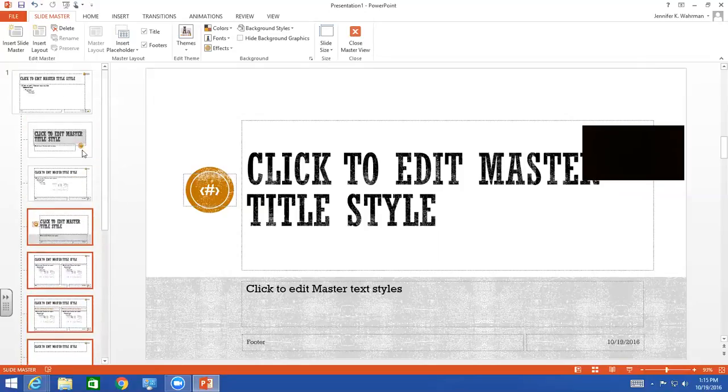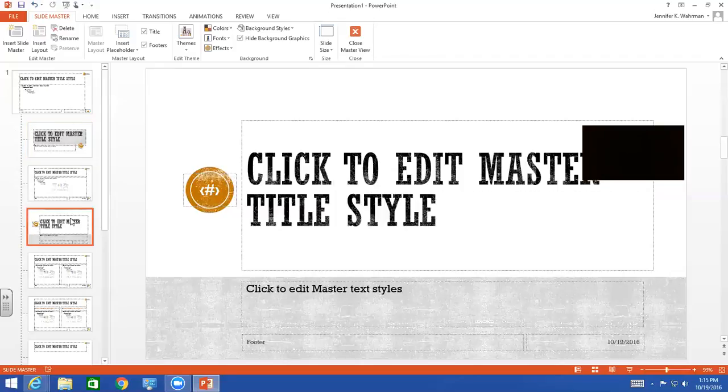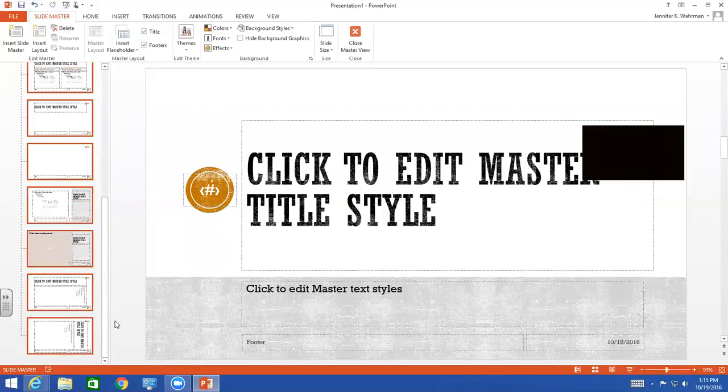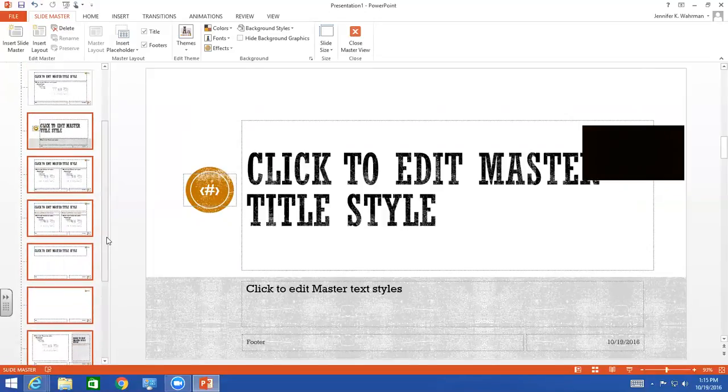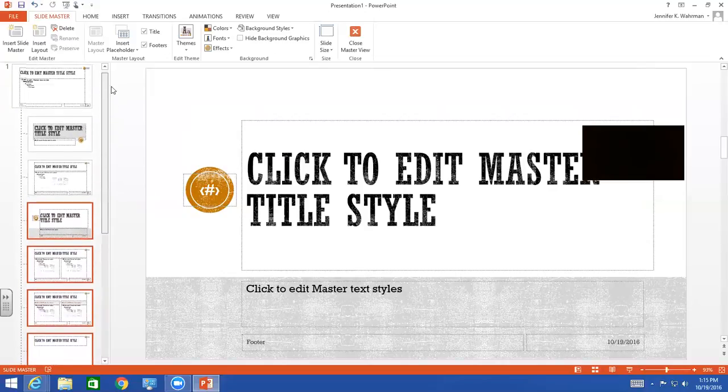Okay, so I'll do that again. We were on this slide right here where we removed the footers. Go 2 slides beneath that. It says section header layout, click it, scroll all the way to the bottom, hold down your Shift key and select the last slide. When you use the Shift key, it selects everything between the first and the last items that you have selected. And it works the same in almost every Office program. There are a few that work a little differently. So you should have all of these selected. If you don't, let's do it one more time.